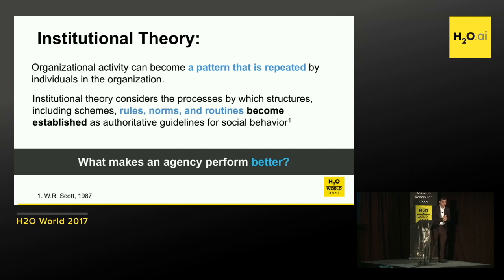So what institutional theory considers is that all these processes create structures inside the organization that become authoritative guidelines over time. To put it simply, this is how we've been doing things, and this is how we're going to keep doing them, right?